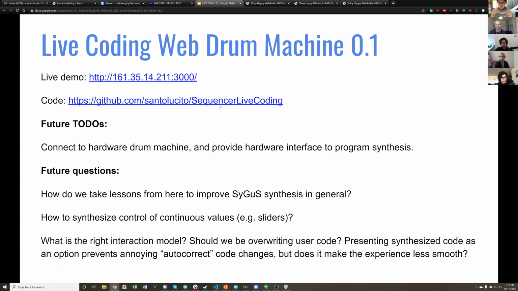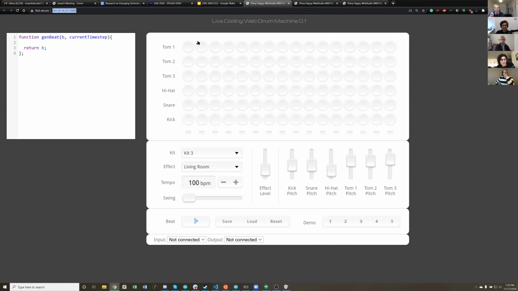Mary Beth? Super cool work. I've always found synthesis really intimidating, so this encourages me that it's maybe approachable and will work if I actually try it. If I'm understanding correctly, are you going to have a drum that somebody can play and then it generates code? Yeah, pretty much, yes.